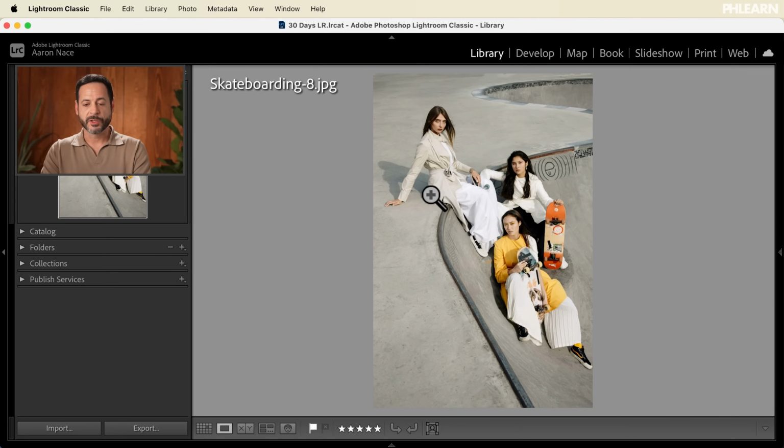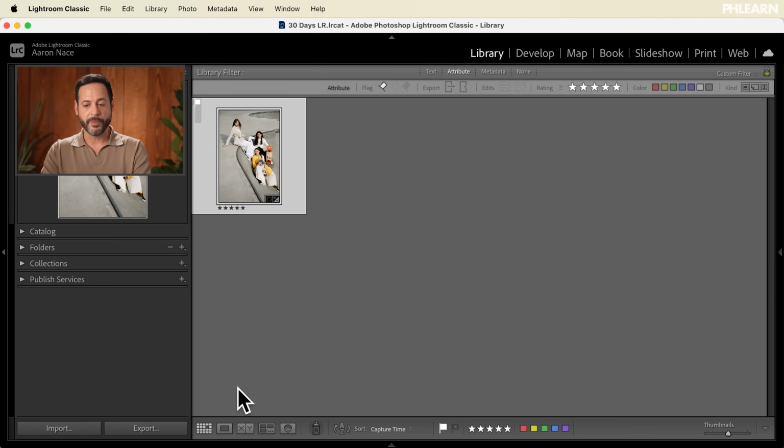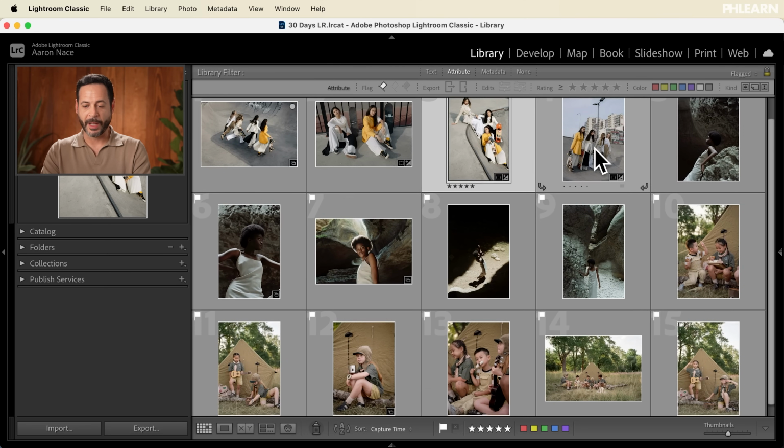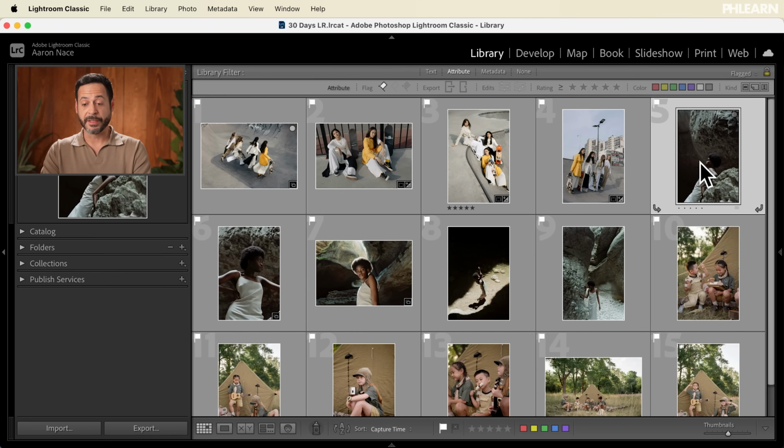So I know, hey, this is my favorite image from the series because I went through my first round and I chose my picks. In the second round, I chose to do 5 stars. Now, I'll show you a different way of doing this too, because there's no right or wrong. These are tools and you can use them however you'd like. Alrighty, so we're going to go back to our grid view here, and we're just going to take off the 5-star rating. So let's take that off. Now, some people like to use different star ratings. So let's show you how to do that.